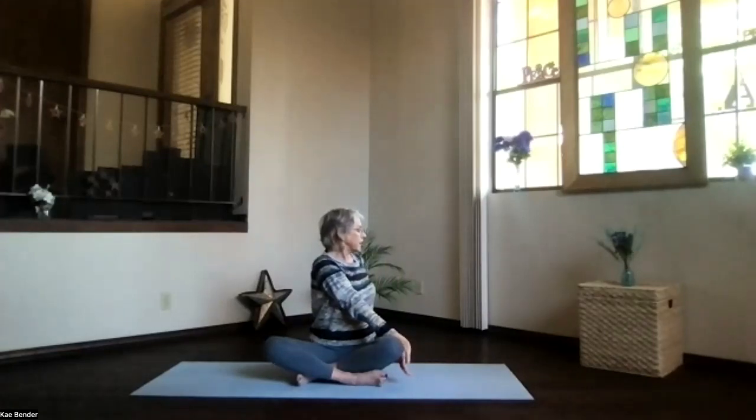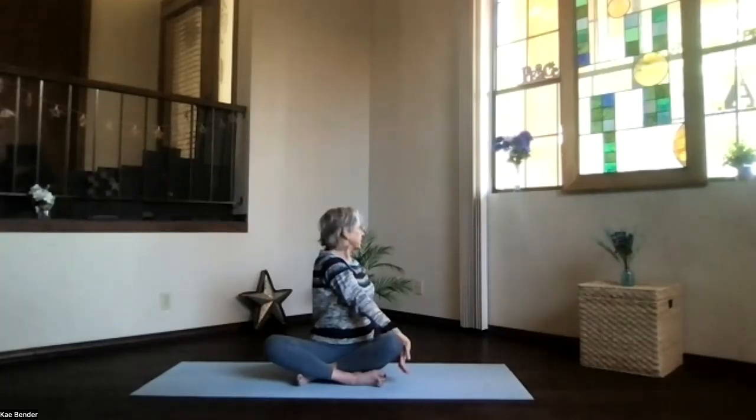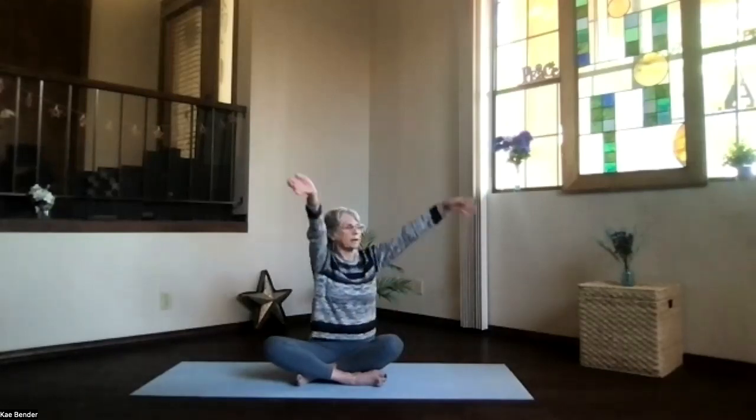So the hand comes to the outside of the leg in front and the one behind you to the floor right near your body. Stretch from the sitting bones up and the side you're turning away from, lift that hip slightly up as you turn deeper into your twist. Take a breath, just relax into it. And then as you breathe in, turn back to the center, raising your arms and bring them back out to the floor. Switch your legs and we'll go the other direction.